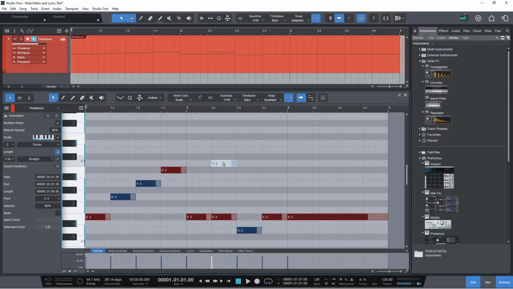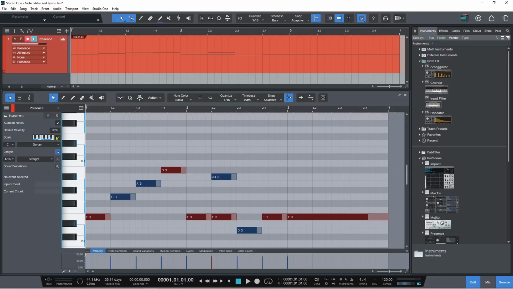But if I grab this, notice I now cannot do the C sharp. It won't let me. I can only enter notes which belong. When this is set, I can only enter notes that actually belong to the scale. This is really, really handy. It means I cannot enter a note that's incorrect. It's always going to be blue.